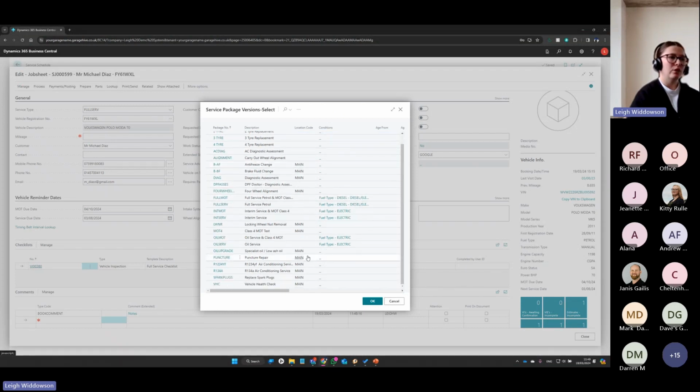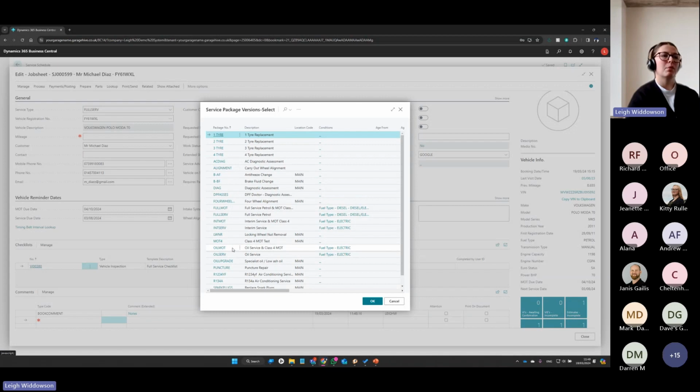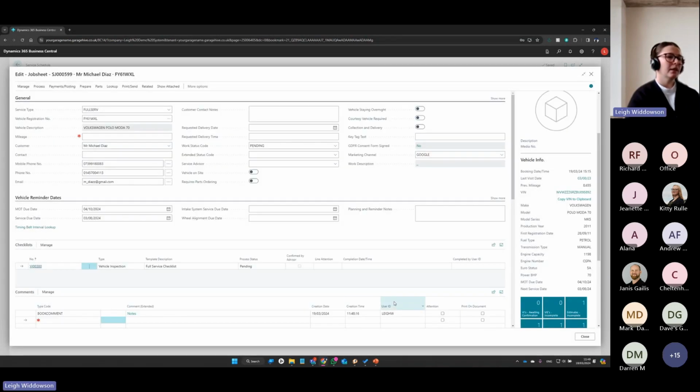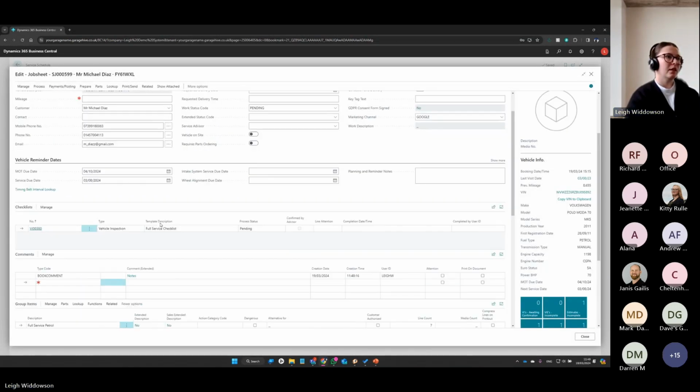Again, this will only show you the versions that apply to that vehicle. So if you have created a package and you go into this list and it's not there, there is something that is not correct with your conditions. Either your engine capacity is out slightly, or you've put something in the from box and it should be in the to box, or something as little as that. Just double check all your settings, but you should get one of every version that applies. Okay.